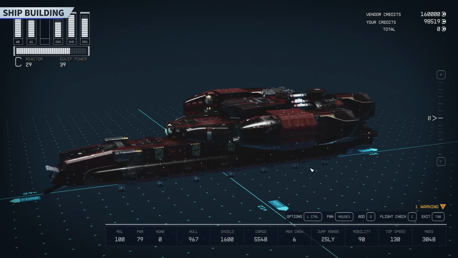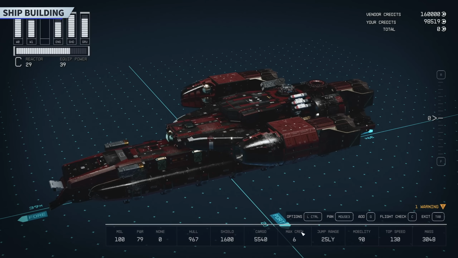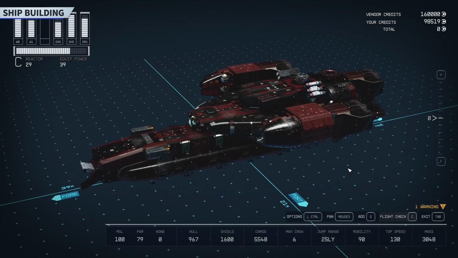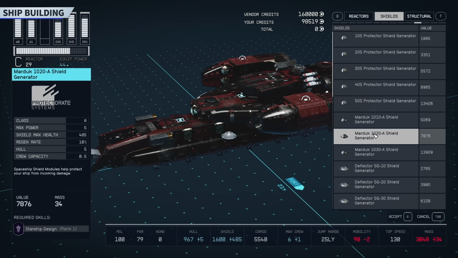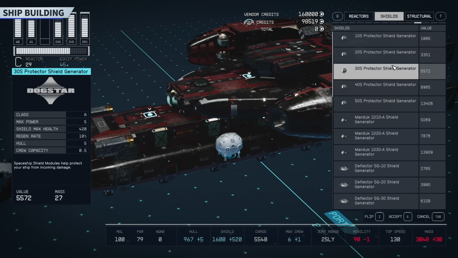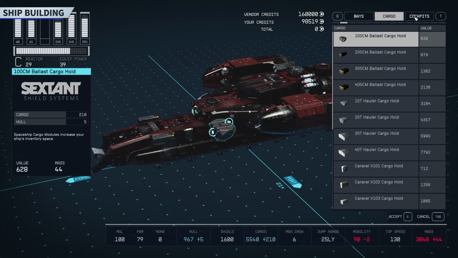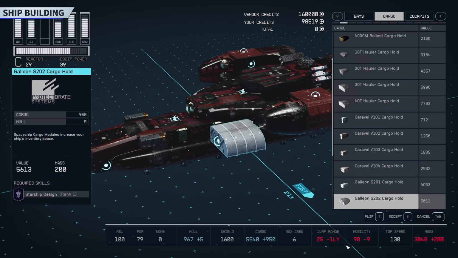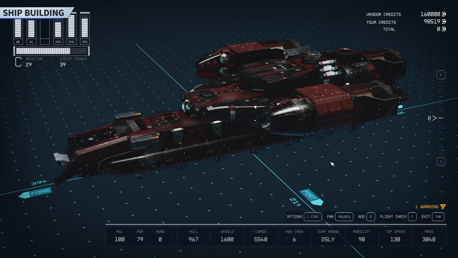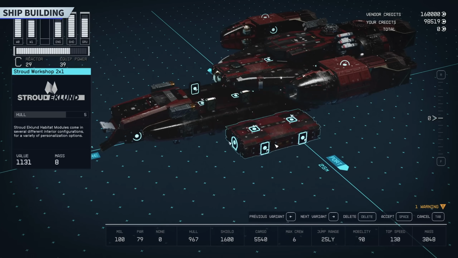So the stats you saw before are now below to give a better view of your workspace. You'll also see a mobility and a top speed stat. You'll notice that everything will add mass to your creation. The higher the mass, the lower the mobility and max jump range of your ship. You improve both those stats with better parts. Mass doesn't decrease max speed, nor does mass improve your hull or HP. You need to add a lot of mass before it makes a sizable difference though, so don't be afraid to add purely cosmetic parts.